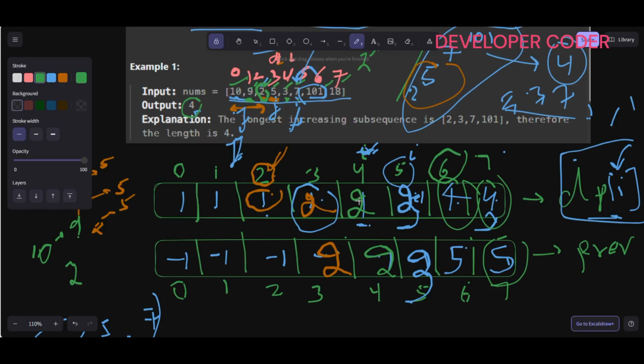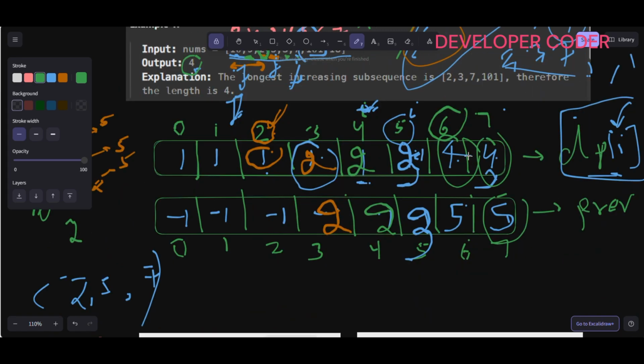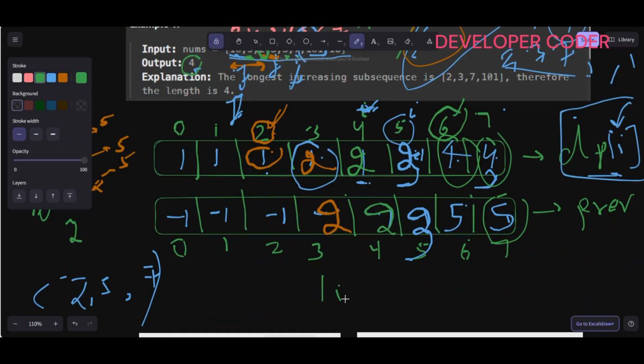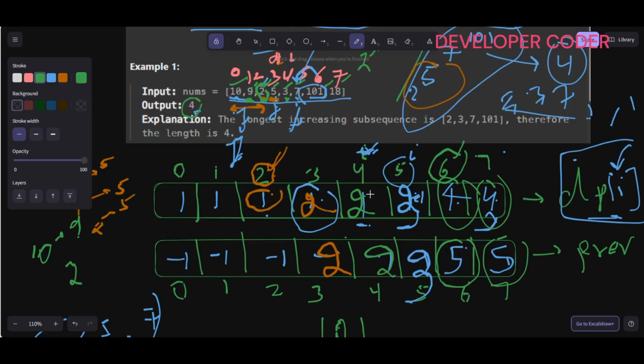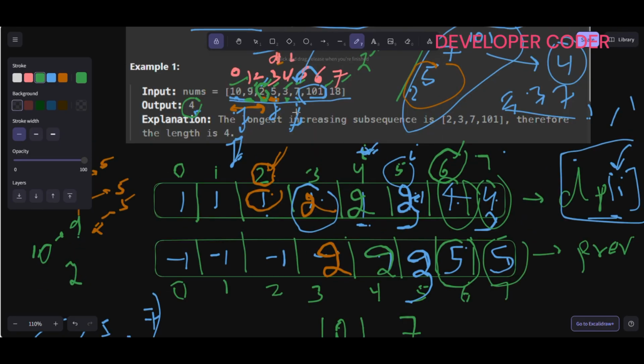Okay, now how can we form this? That is a little bit extra of this question, right? So here max length is 4, and you see this max length 4 for the very first time at index 6. Okay, so at index 6, what is the value? 101. Just add that. Now once this is done, see at this index 6, what is the previous index we are using? So the previous index we are using is 5. So go to 5 and print value 7. At 5 we have added this 7.